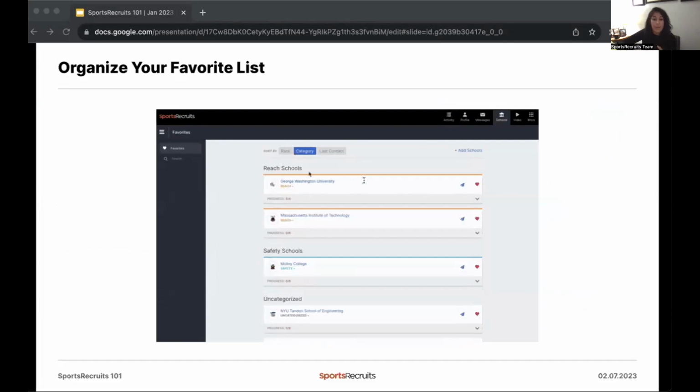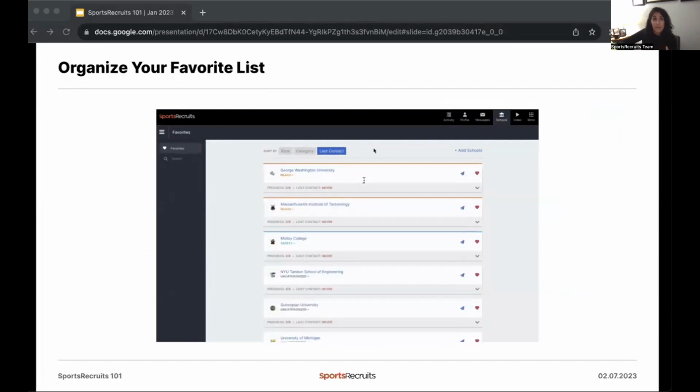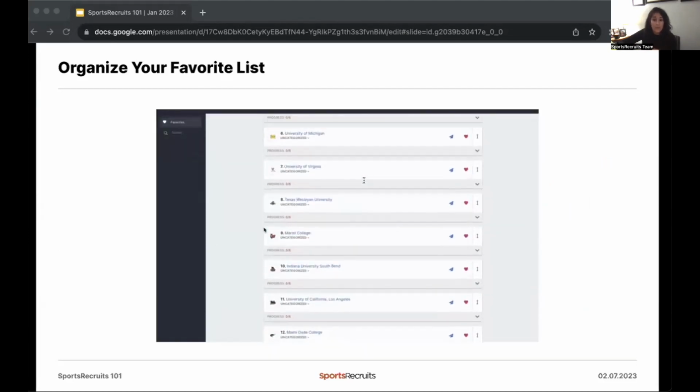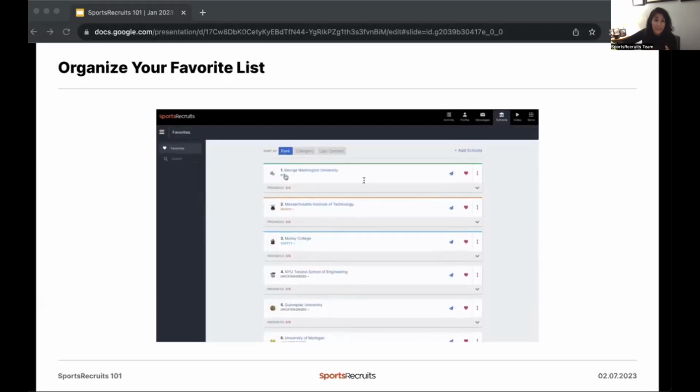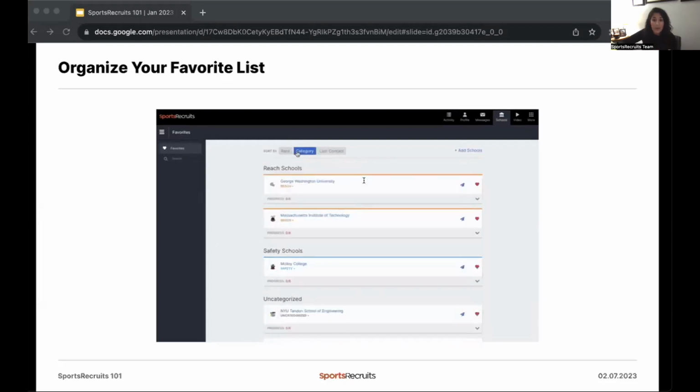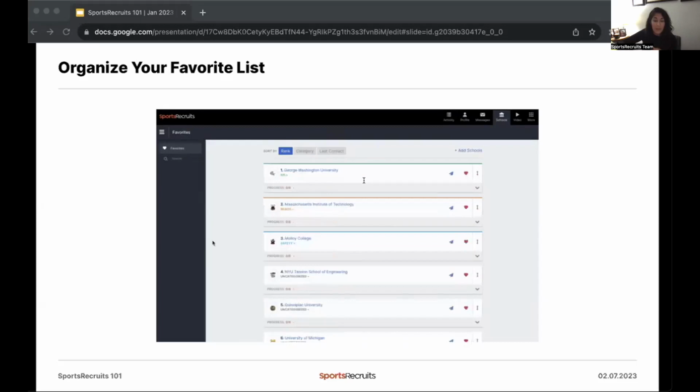You could organize them based off of if they're a fit school for you, or a reach school, or a safety school. You can also sort schools based on the last contact that you had with them. And it also helps you keep track of the schools that you haven't reached out to in a while. So that's another great way to organize.